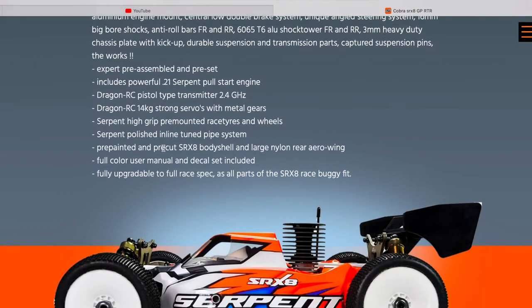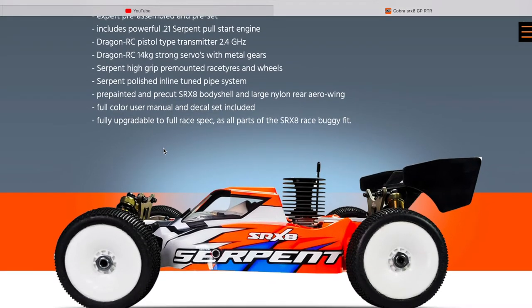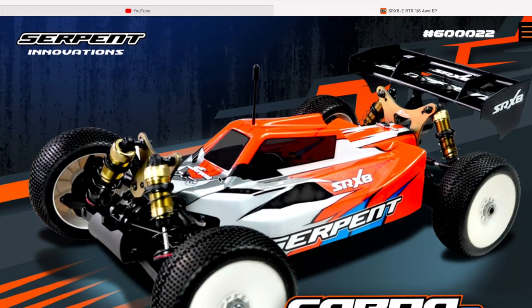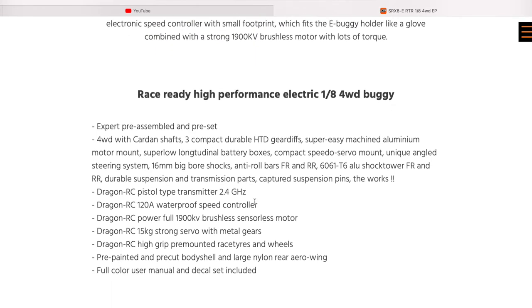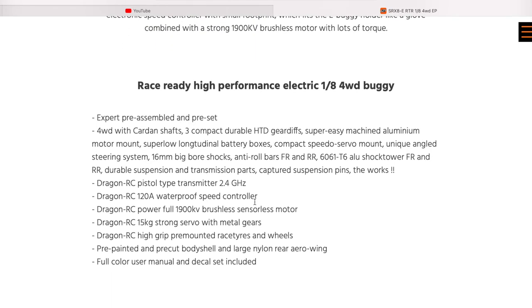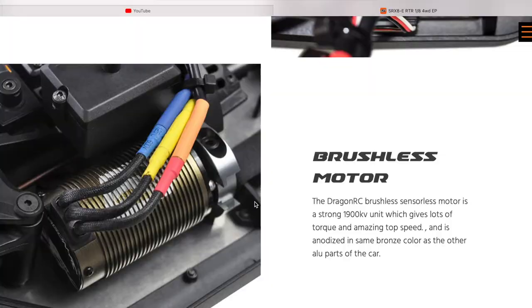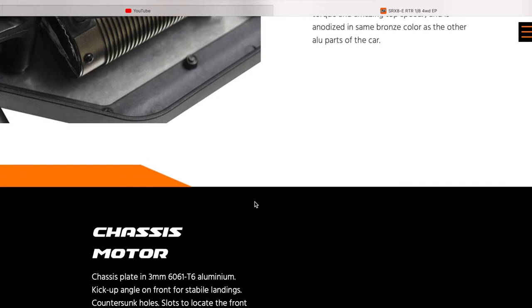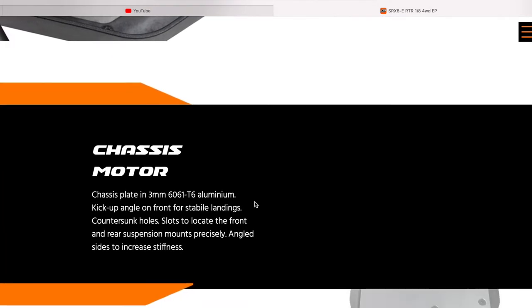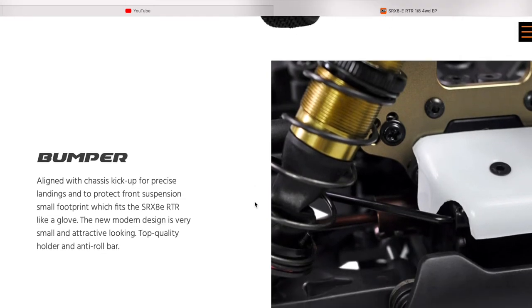This thing is ready to race. They also have an electric version which runs on a brushless motor. I'm guessing this is the replacement of the Cobra E RTR — that one has batteries on each side and I was planning to buy it but it was out of stock for a while, so I guess this is why. The SRX8 E buggy looks pretty solid with an aluminum chassis, big four shocks, 120 amp ESC, and a 1900KV motor. I'm pretty excited about this — looks like the price is going to be around the $500 range and there's a possibility I may pick one up in the future.